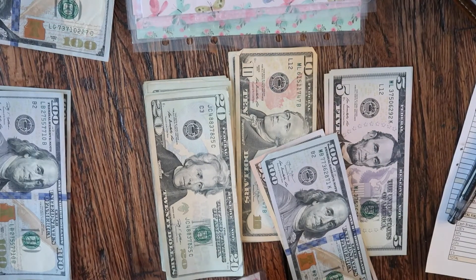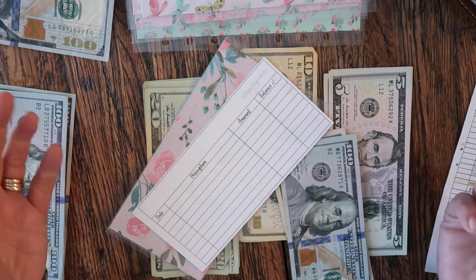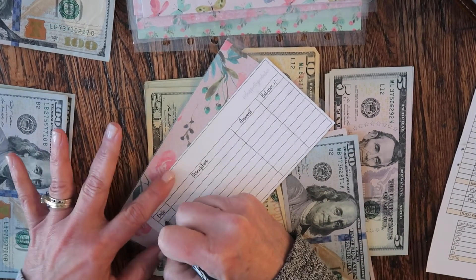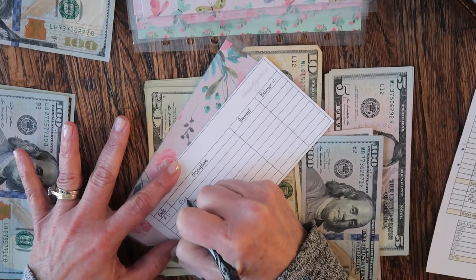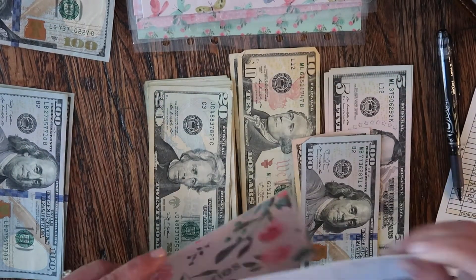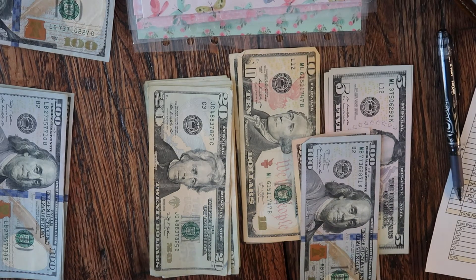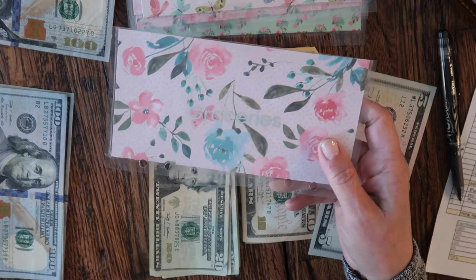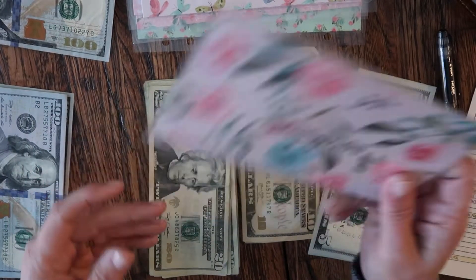For groceries, it's $250. I'm going to put $150 in the envelope and $100 to stay at home. My husband was out of town this week, so I didn't do any cooking. And with his new job, he's been getting home so late that we've just been warming things up. I do need to go to the grocery store and get some meal prepping done, but we're going out of town this weekend, so I know it's not going to happen until Monday or Tuesday. Last month I did no-spend days and I was really good about it until the end when everything was a free-for-all. I think I'm going to do the same thing this month. Grocery is funded.